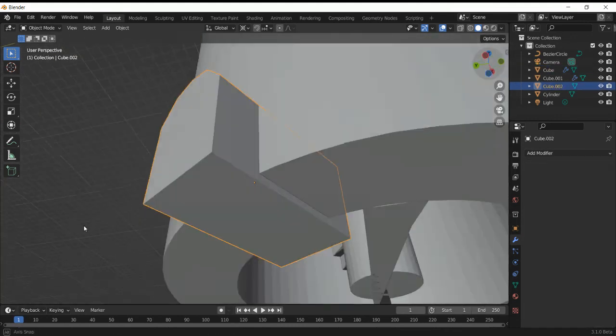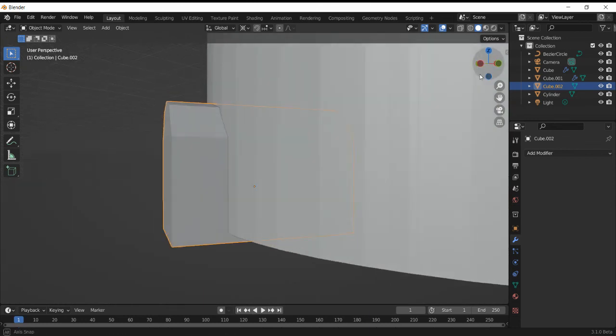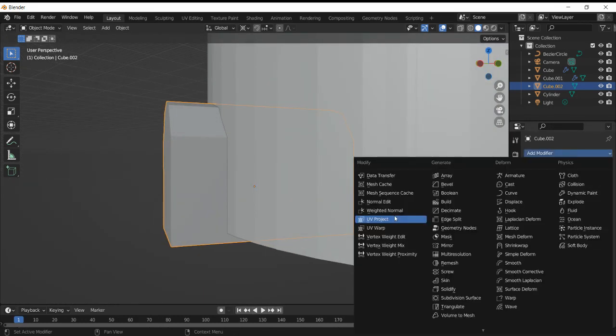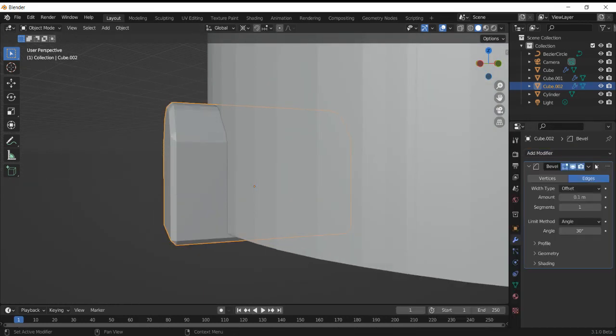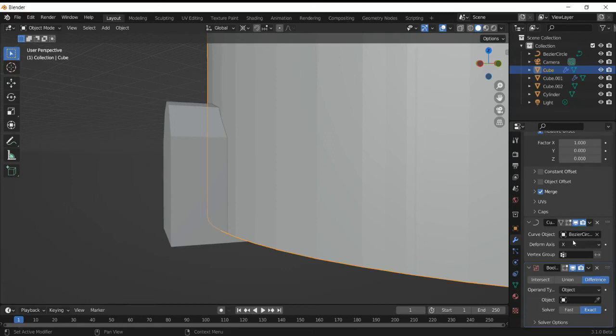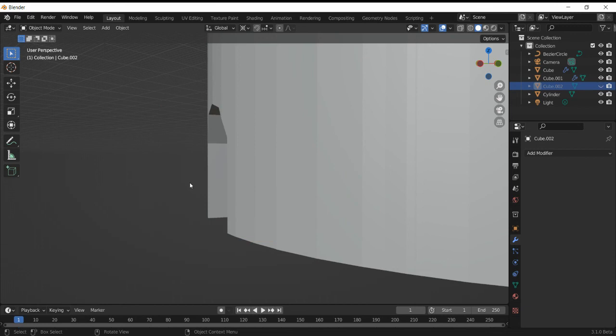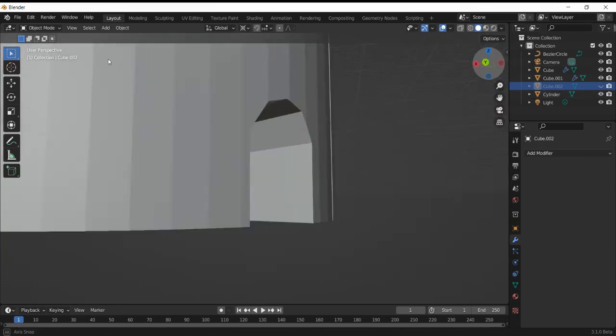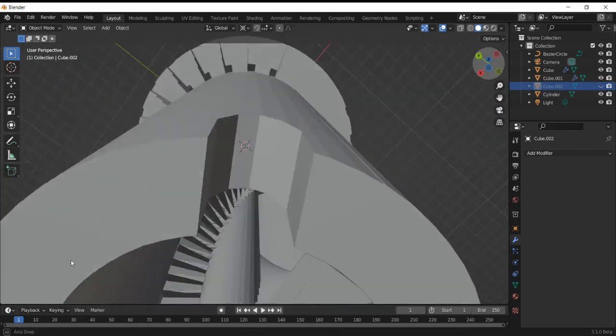Make sure that this is below the bottom. Select and add a Boolean modifier, not bevel. Make sure it's difference, not union. Then select this shape, and then you can select hide on that shape, and you've got a nice curved entrance.